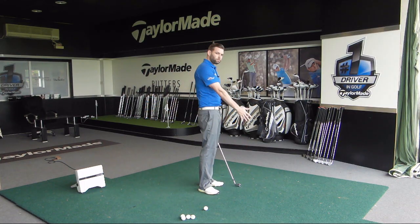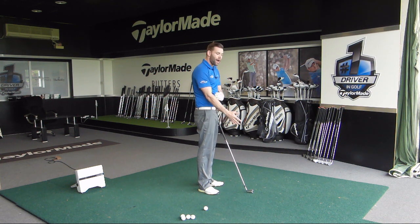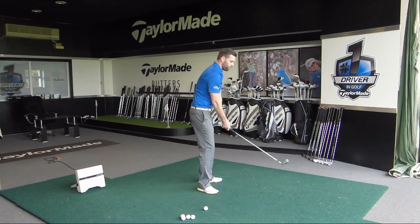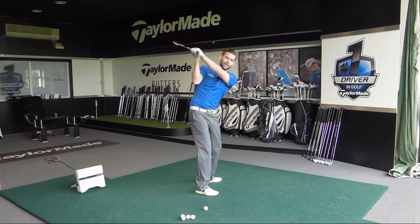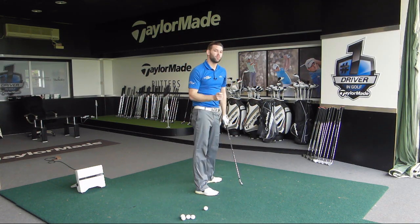Many golfers, however, may find there's a little bit of a limited range of motion in this arm. And if you have some limited range of motion, that may well be one of the things influencing that club going across the line. If you cannot position your right arm correctly at the top and haven't got that amount of rotation, you're going to find that club is a little bit across the line — but certainly it's something you can work on.